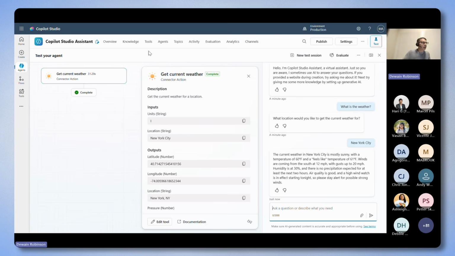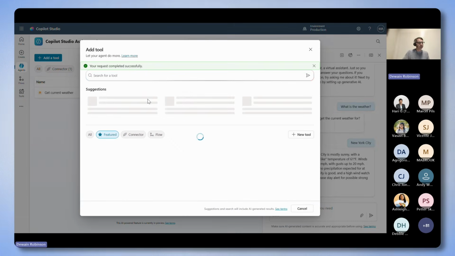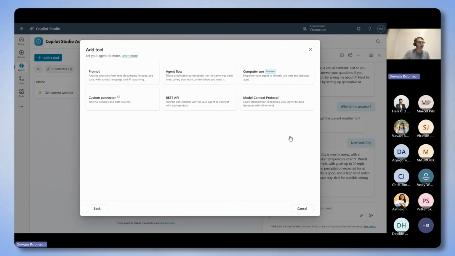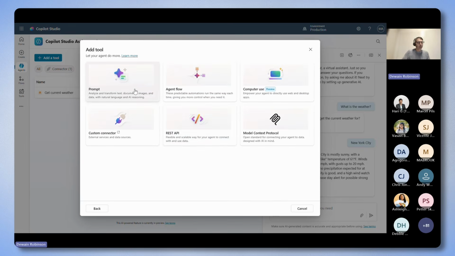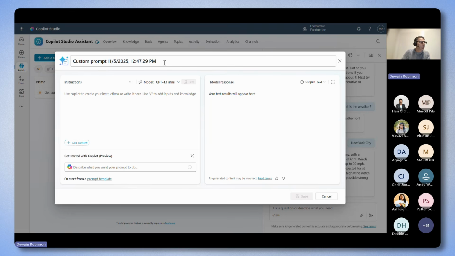So now let's do a different tool. Let's come in and add a new tool. And this tool, what I want to be able to do is use a prompt. We talked about prompts and what prompts are, but what I want is something that will help me write good prompts. So I want to know if it can teach me, like tell me what I did with my prompt and whether or not that prompt is a good prompt or a bad prompt.